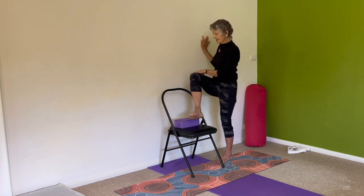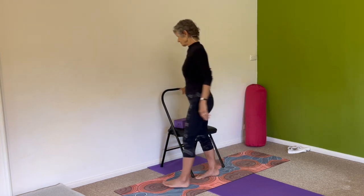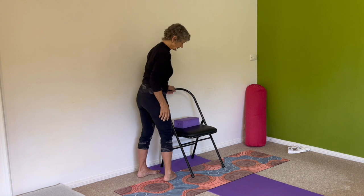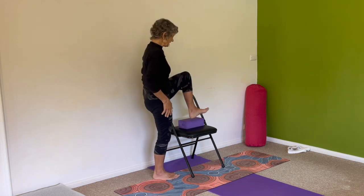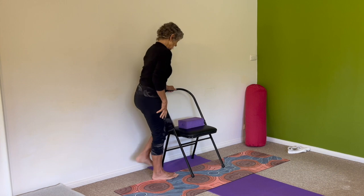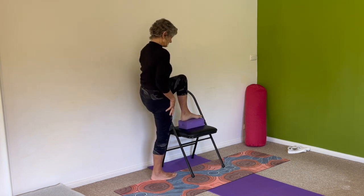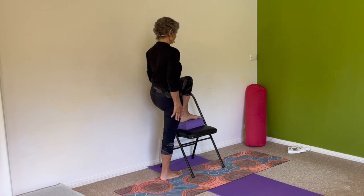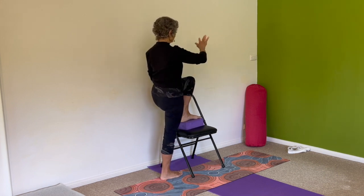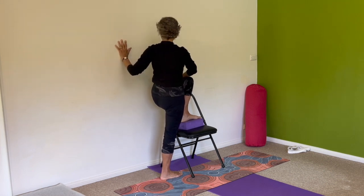Let's switch sides. We'll have two rounds of the pose. It's working into it step by step. And left foot, left foot onto the chair. Step in nice and close to the chair. Make sure that you've done that. And then bring your right hand onto the outside of the left knee. Bring your left hand onto the wall.